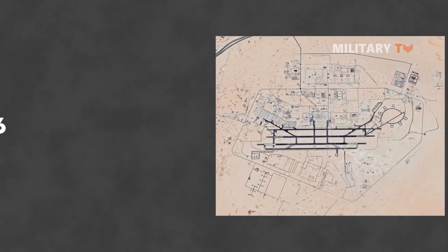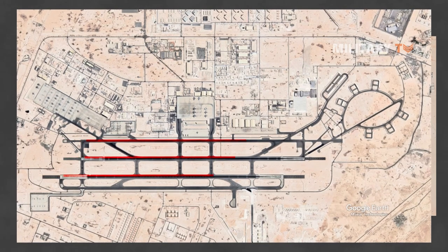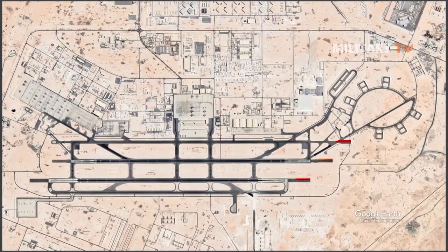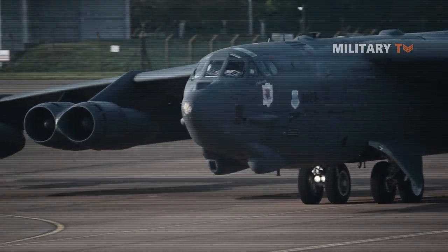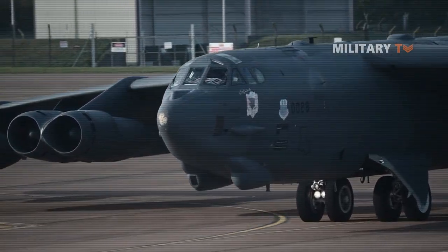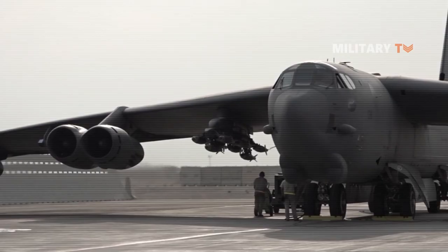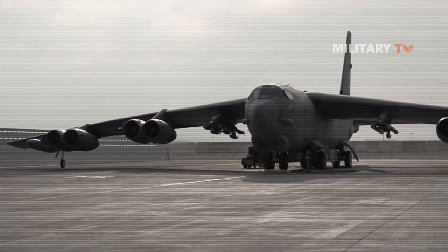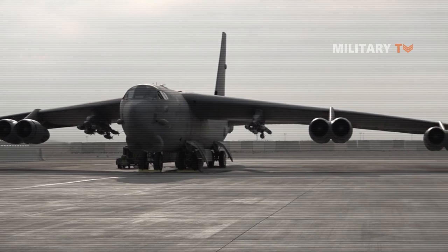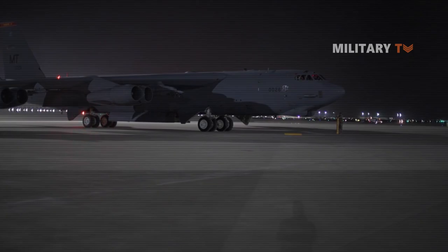Moreover, on 9 April 2016, an undisclosed number of B-52s arrived at Al-Udeid Air Base in Qatar as part of Operation Inherent Resolve, part of the military intervention against ISIL. The B-52s took over heavy bombing after B-1 Lancers that had been conducting airstrikes rotated out of the region in January 2016. In April 2016, B-52s also arrived in Afghanistan to take part in the war there, beginning operations in July and proving their flexibility and precision in carrying out close air support missions.